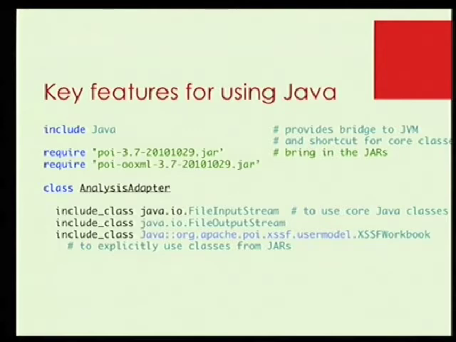And you only have to do that with the classes that you're explicitly using. If you have a variable that you're naming that or you're calling a static method on a class, you have to do this to bring those classes in so that your program knows that it can use them and access them. And I'll show you some little weirdnesses in the console when I do a little demo here. So this is the major part of using Java in JRuby. If you can get this, you can use pretty much every library known to man in Java that you can get a jar for, and it opens up a huge range of possibilities for you.